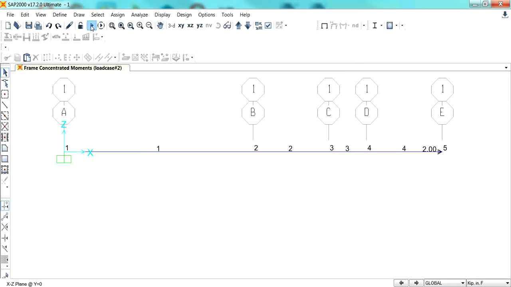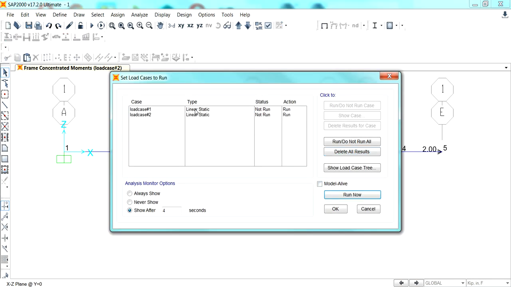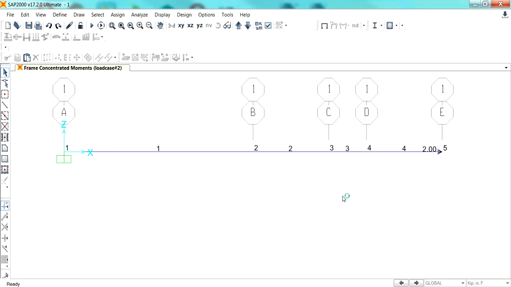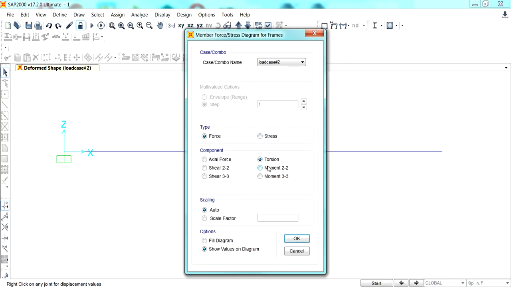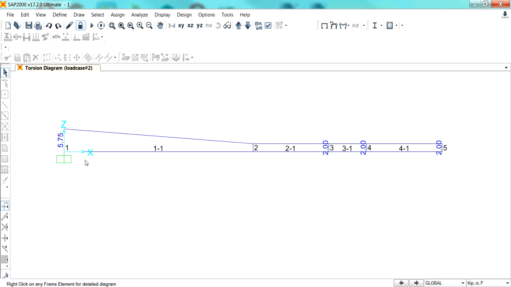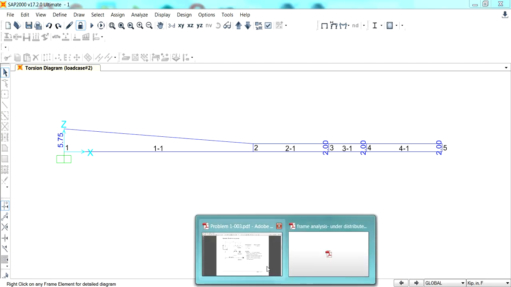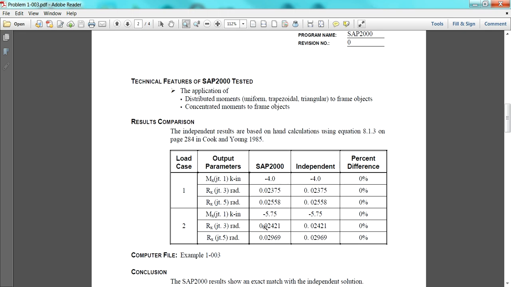Then we run the analysis. So for load case 1, do not run, and then run now, and then we check the maximum moment, click OK. So the answer is 5.75, and we are correct.